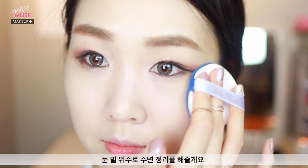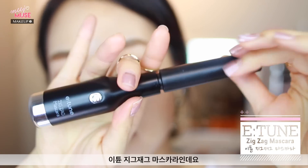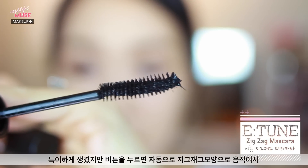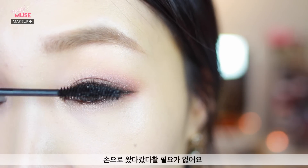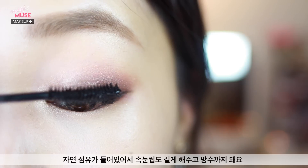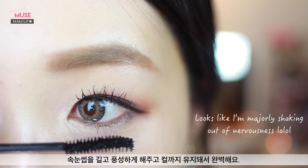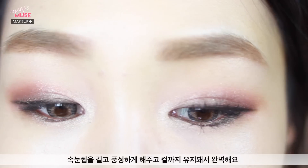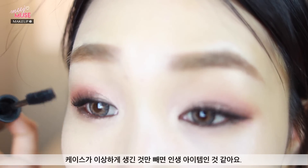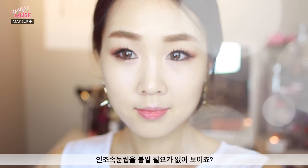Now it is time for my favorite mascara at the moment — this is called the E-Tune Zigzag Mascara. Isn't it weird looking? Well, if you turn this knob it starts to zigzag across so you don't have to do it manually yourself. It really wraps around the entire lash and lifts it up. It's also got natural fibres which build up the length, and it's waterproof, holds my curl, lengthens, volumizes — it's just perfect. It's probably my new holy grail apart from how weird the bottle looks. Look at my lashes — no need for false lashes with this baby.